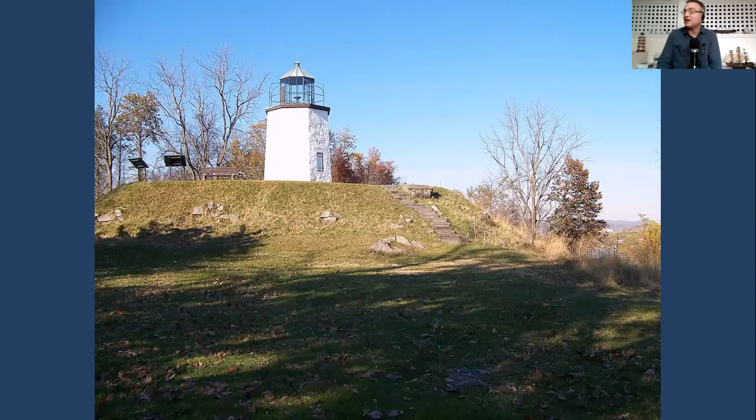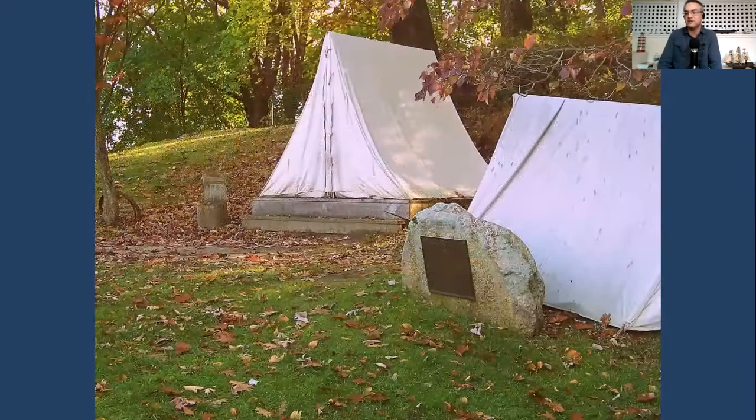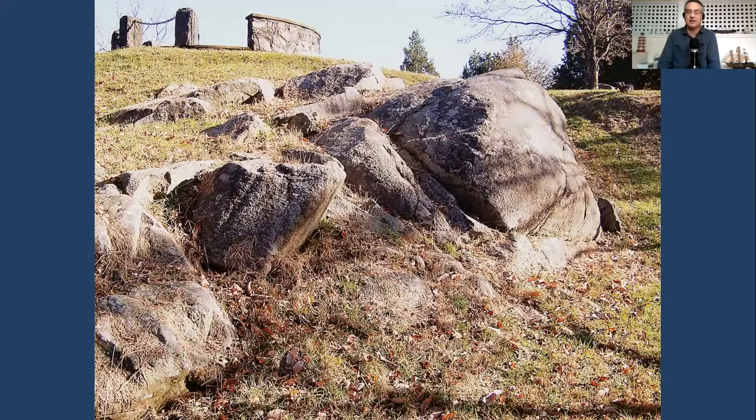Now, by the time this lighthouse was built, Stony Point was already a famous spot along the Hudson River. Colonial troops were stationed there during the early years of the American Revolution, at least until a British force drove them out in May of 1779. The British quickly fortified the hill and cut down all the trees on the hillside. That way nobody could storm that hill without being seen.